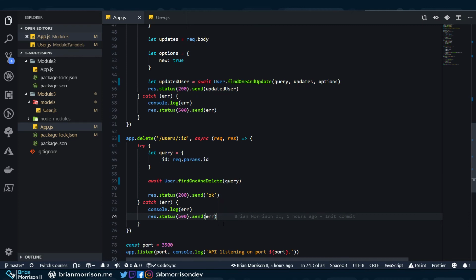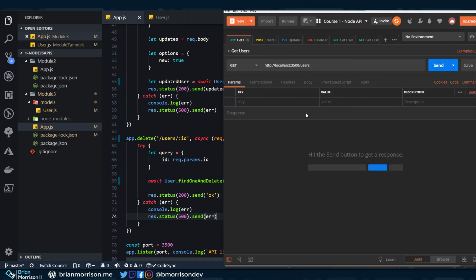Now, generally, when you go for a production API, this is probably not a good practice. This is only being done for testing. You want to handle your errors on the back end, because sending back really granular errors to the user as it relates to the system is not a good idea. What you'd want to do is come up with some kind of error handler which can parse out specific bits of detail from that error and pass that back to the user. So if something went wrong that they can control, they can fix it. They can fix the request on their side, resubmit it, and hopefully get a better response back. So with that, let's go ahead and open up Postman.